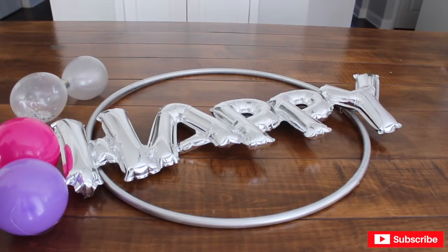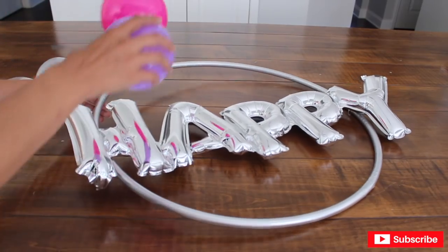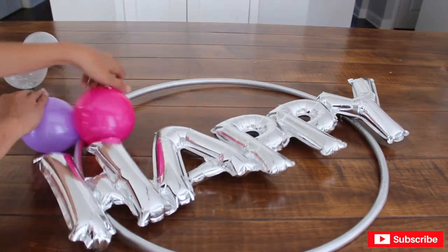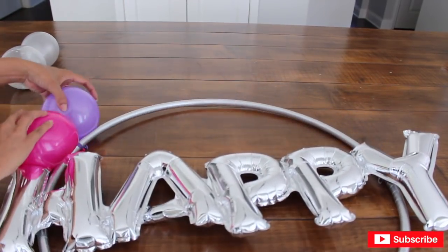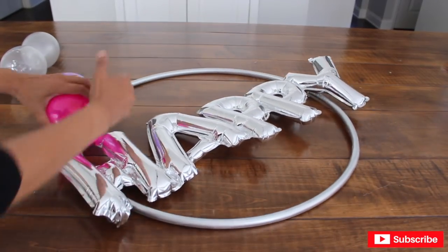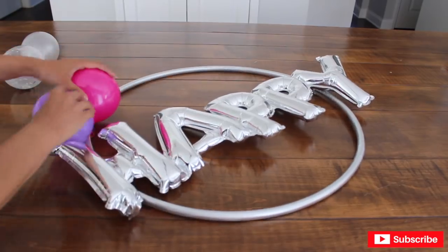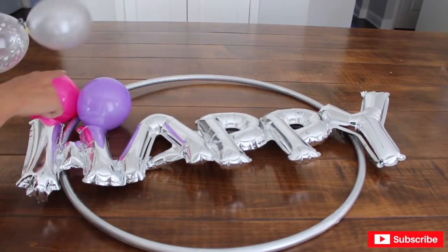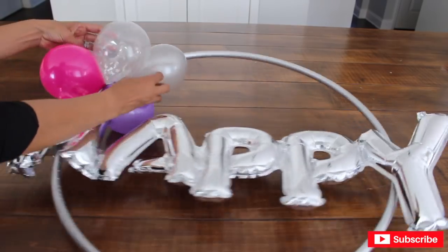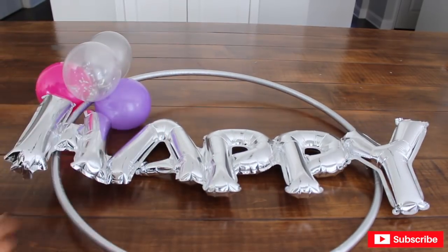Okay, so once you pair them together, you are going to wrap it around the hula hoop, okay? You can go around it up to 2 times. Don't be afraid, it's not going to pop, okay? I need this to go lower though. Then I'm gonna wrap around the next pair around one of these balloons. And then I'm going to continue all the way down.